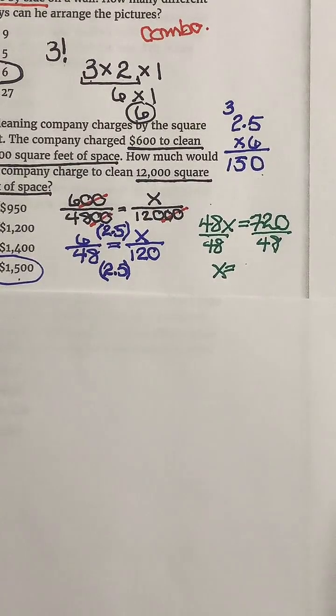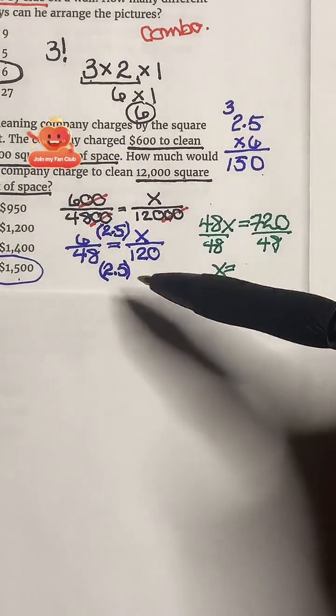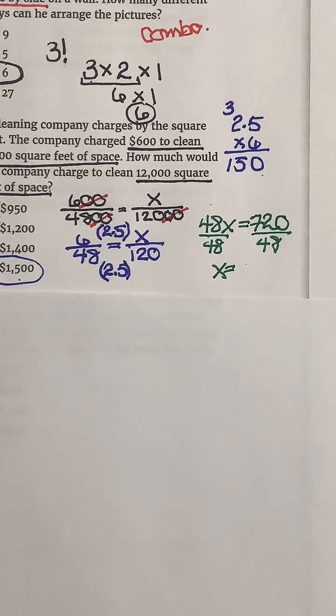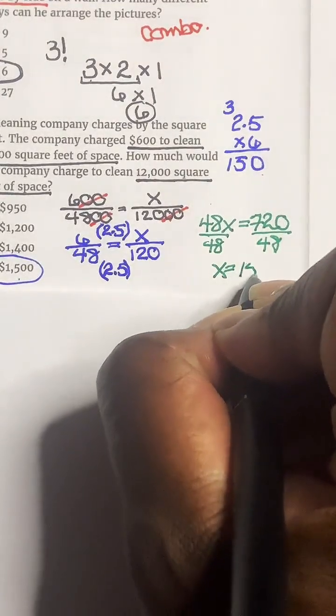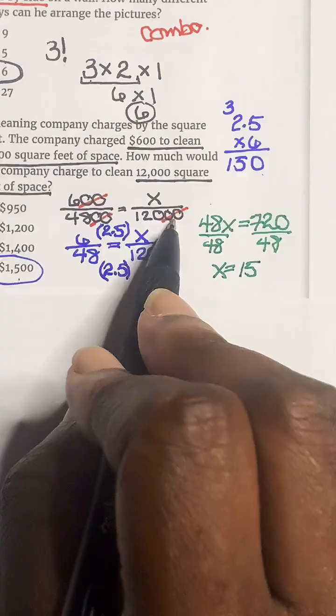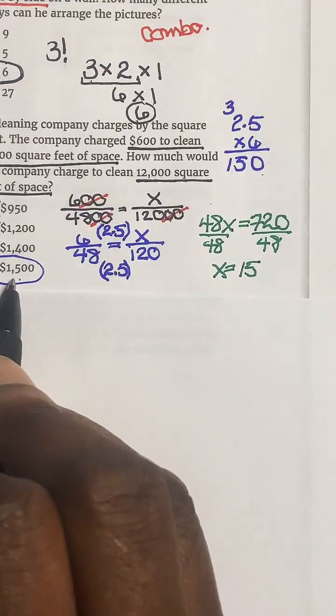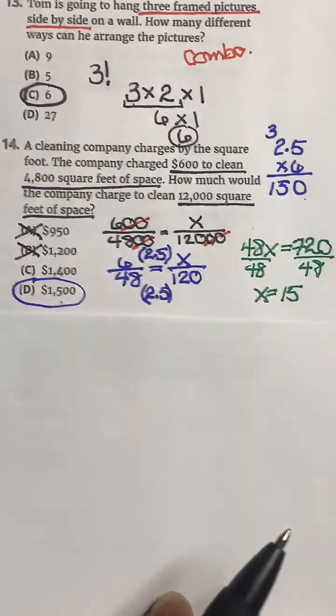Some people don't understand, and here's the thing. Remember, there are multiple ways of getting the same answer. Yes, but we can't use a calculator. That's why I keep emphasizing. A lot of people ask, why don't you just put it in a calculator? Exactly, you can't use a calculator. So you're going to have to do that long division. This will give us our 15. But remember, we canceled out 2 sets of zeros, so we have to bring those zeros back. That's why it's going to be 1,500.